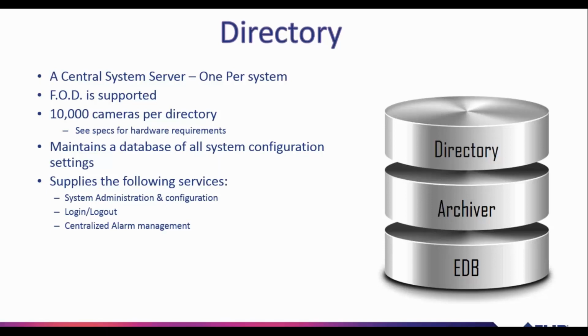cameras per directory. We have some very large customers. They are pushing us to continuously increase those numbers, and it's good for everybody, because then all of our other customers are able to grow into the system as well, and we can handle anything they can throw at us. But basically the directory maintains, as you see there in the fourth bullet point, a database of all system configuration settings. So of course that's very important.